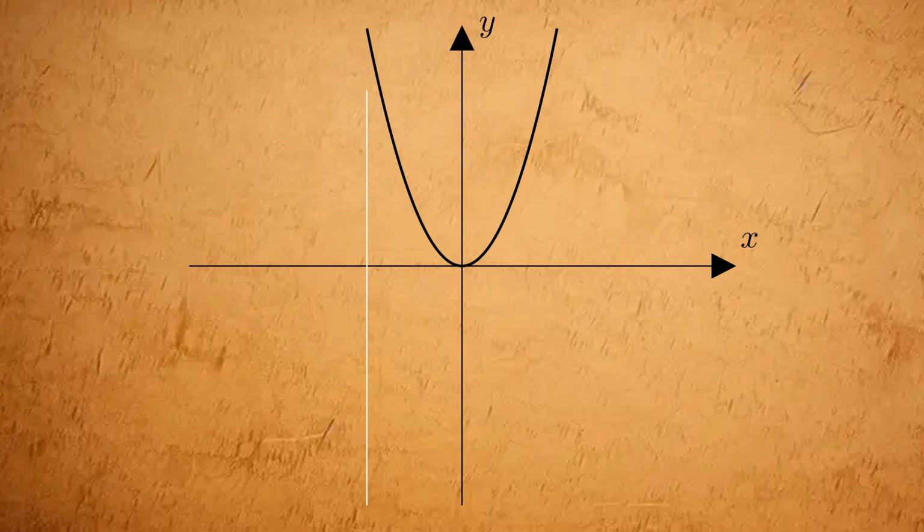Now, if we draw a parabola and we draw a straight vertical line, this white line, if we scan this white line all over the parabola, you can see that the parabola and the white line are only touching at one point. We can use a green dot for this. Look at the green dots, okay? The white line is going straight to the parabola, but it's only touching at one point. It's not like the circle we did in the previous example, okay? Now, let's remove the white line.